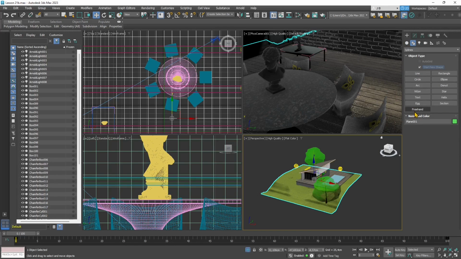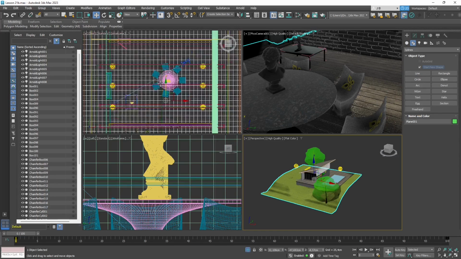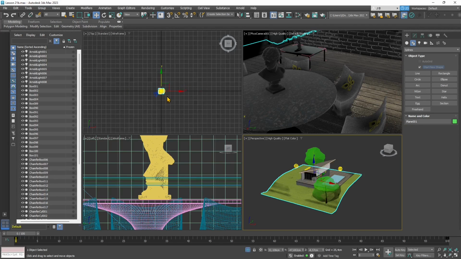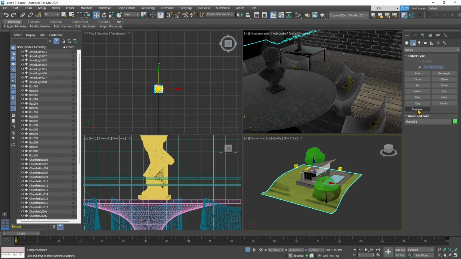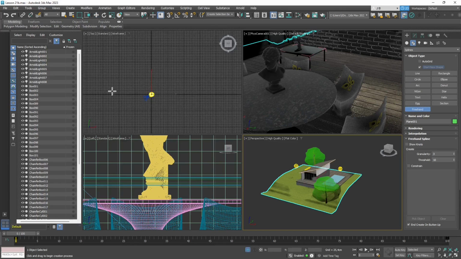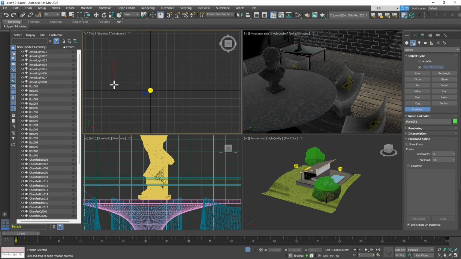And also I want to show you some other tools that can be helpful when you need to do exterior renderings. For example, here you have the possibility to create freehand splines like that.